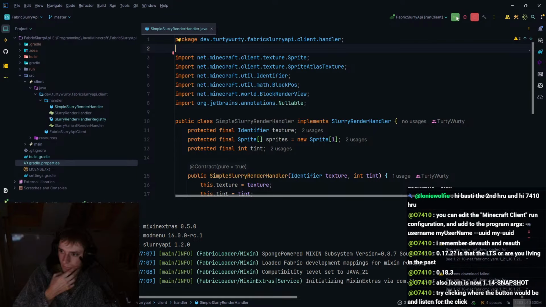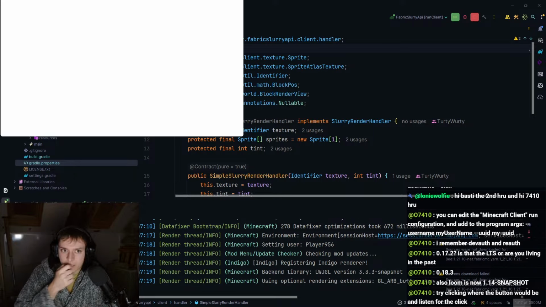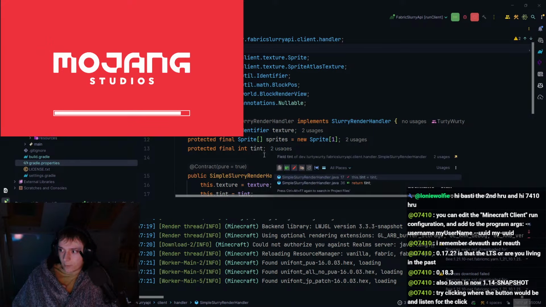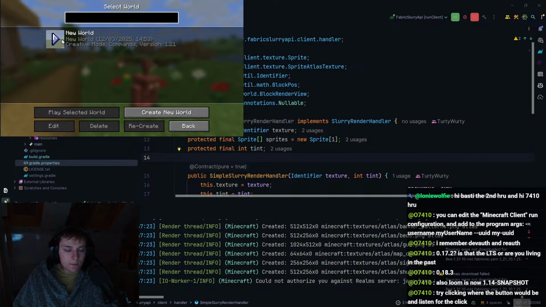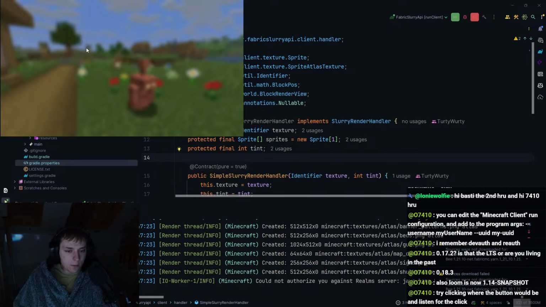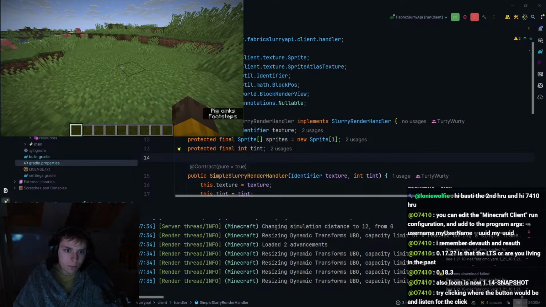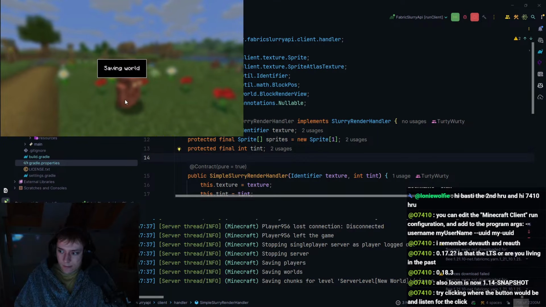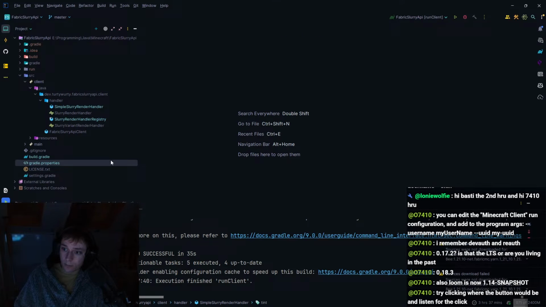So we should be able to run the client even. Let's check. Now I don't have a test mod on this one, so I won't actually be able to test it working. But okay, so that has correctly loaded, and you can see we can hopefully just load into a world here. We're not going to be able to see anything, but we just want to see that it seems to be correct. And I think that's basically that one done. So now we just have to replicate those changes for the other ones.